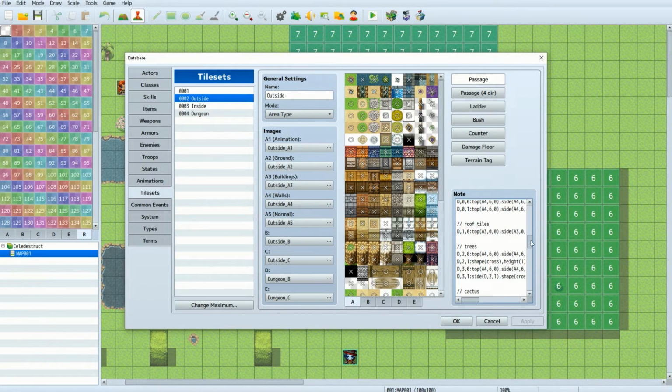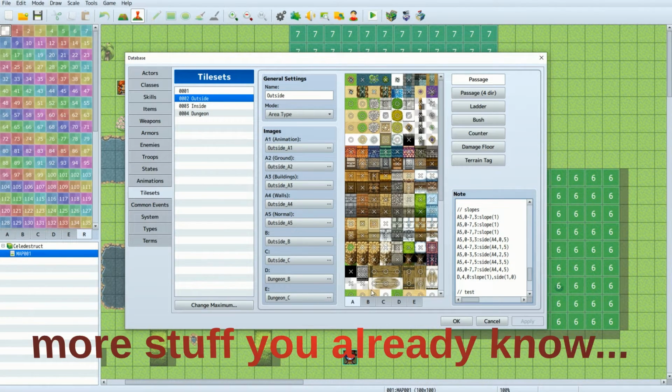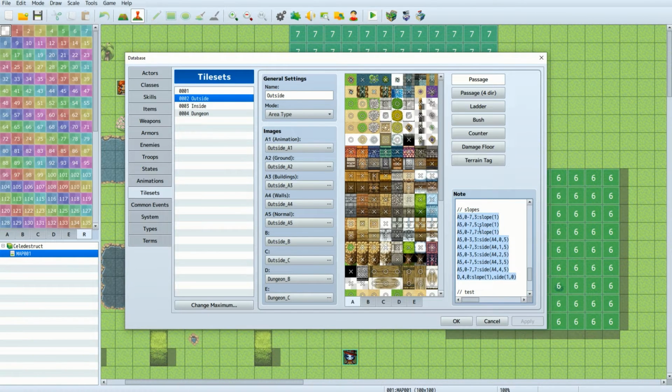Roof tiles lets you see the tops of buildings that are flat. Slopes can be complicated, but after you have practiced with them for a little bit, they are just fine, trust me. These all refer to coordinates in your tile sets. And tile sets in RPG Maker are a little bit convoluted to begin with because of the way that they're set up. So if you want to get a real feel for how all of this works, and you're unfamiliar with RPG Maker MV's tile sets, I would recommend starting there and seeing how they're laid out.